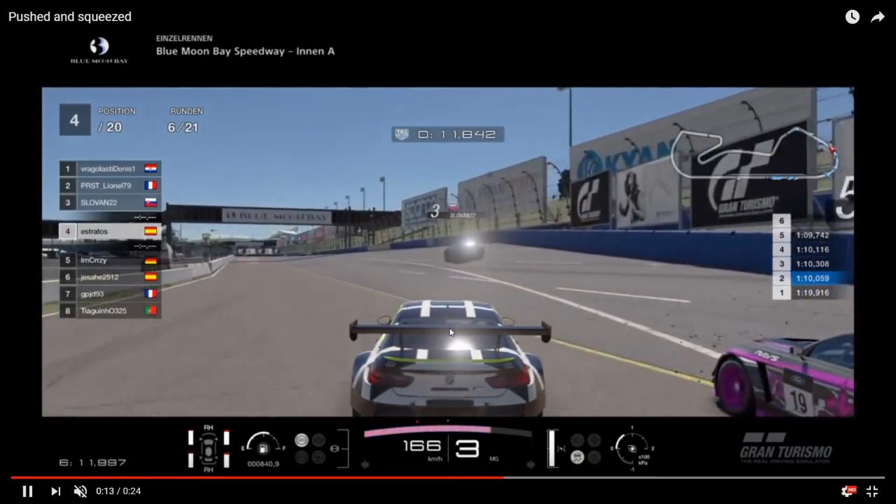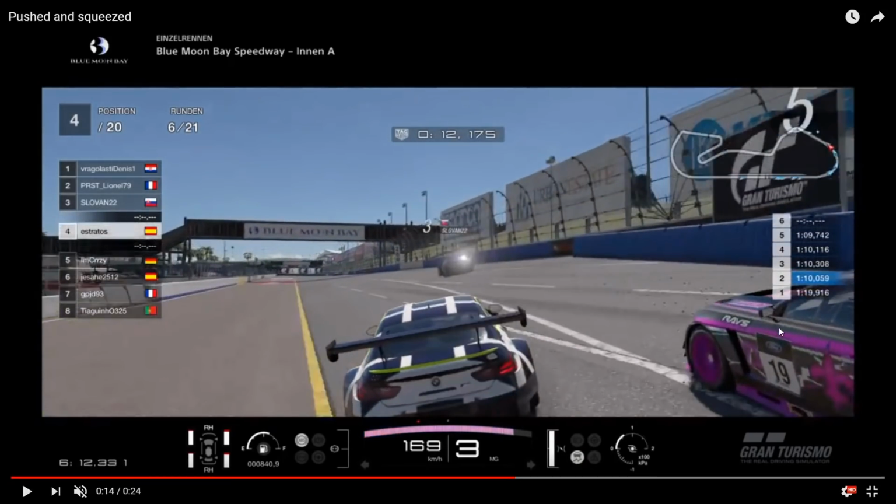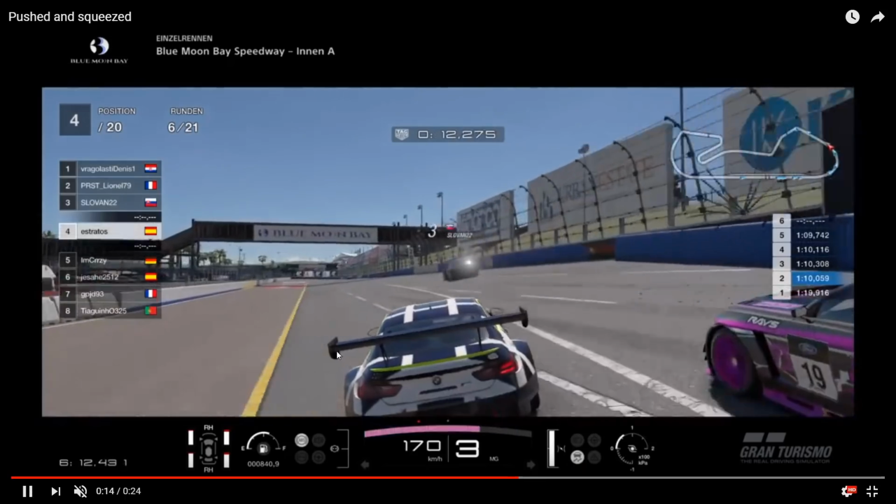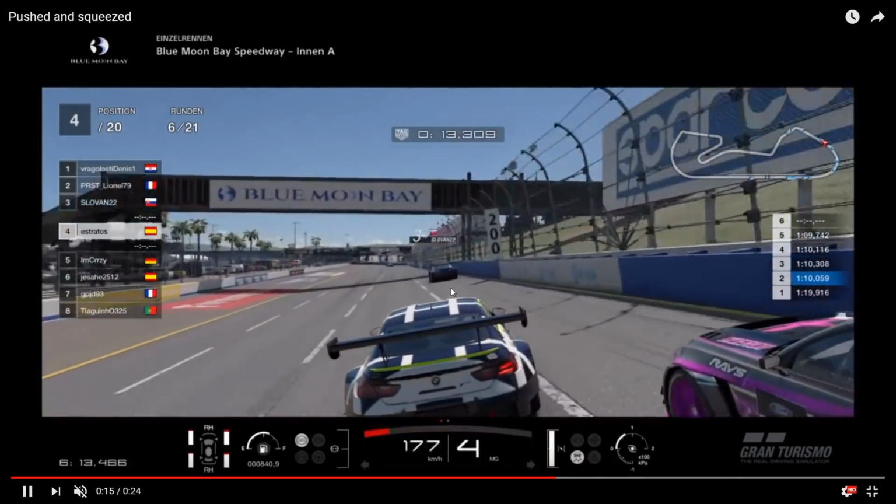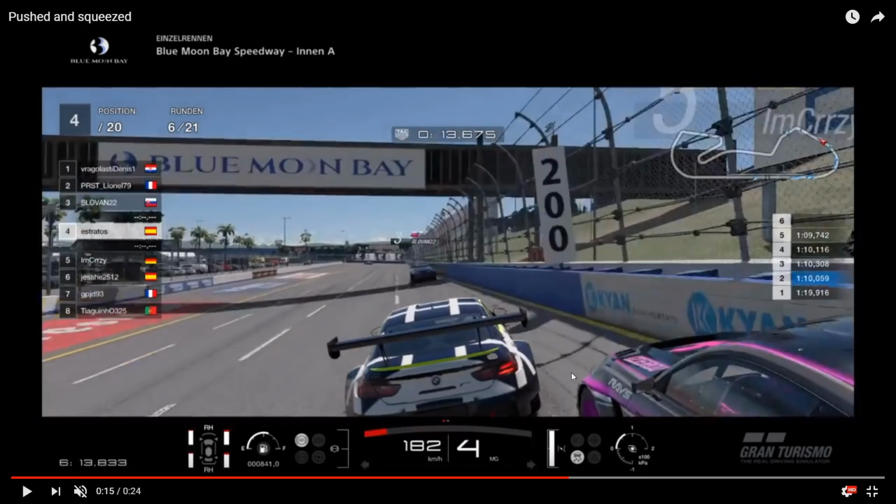So the black and white car doesn't have to push the purple car out wide like that. But he's also within his rights to do it, because he's taken the racing line. He's ahead, as you can see. He's much further ahead at this point. He's got the move done, and he has the right to the racing line, so he can take the racing line. And really, the purple car at this point should have backed out of it a little bit, and everyone would have continued on as normal.